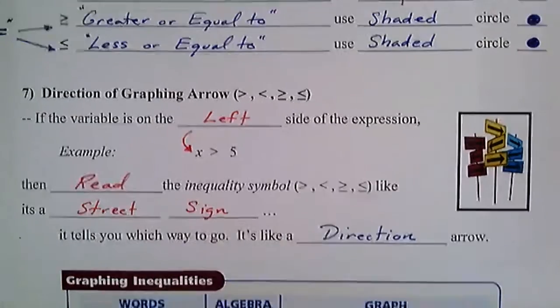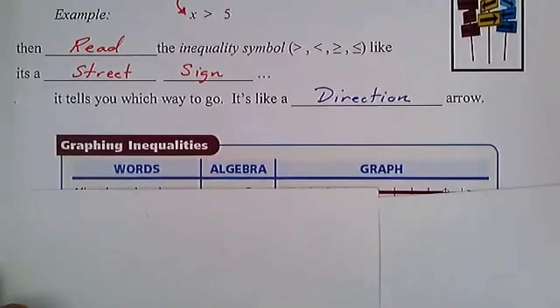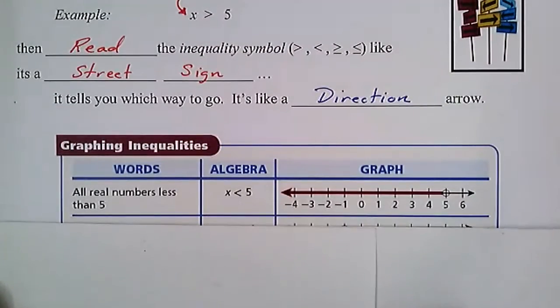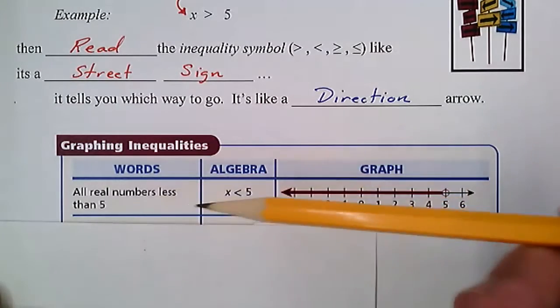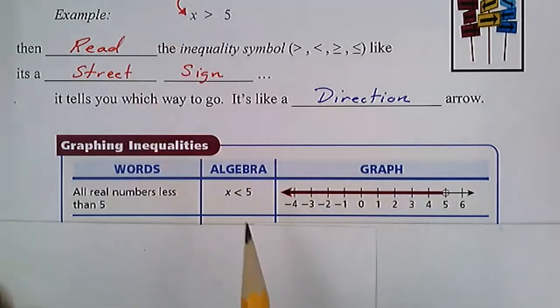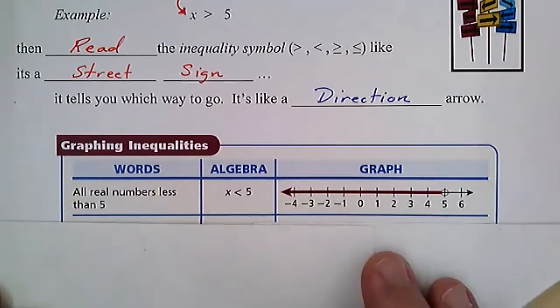Okay, so here's a couple examples and then we'll do some examples together. So if you look at this one right here, our variable is over here on the left side. So our direction arrow is pointing that way. It's saying go to the left. It's saying, hey, go left. And if you go look at our graph over here, there's no equal sign. So we have an open circle and then we're drawing the arrow to the left, right? Our arrow is like an arrowhead. Which way is it pointing?